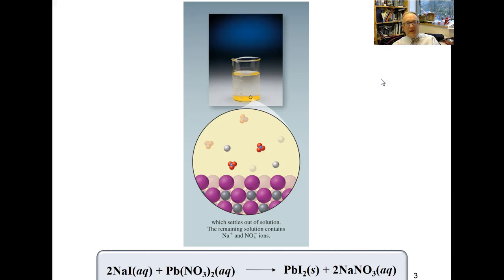And if we let it sit for a little while, the lead iodide will settle out of solution. It precipitates, it falls out. Gravity will take it down to the bottom. And so at the bottom, that yellow layer is lead iodide. The sodium ions and nitrate ions are still dissolved and dissociated, and they're free to move about in the solution. Now, if we were to decant that liquid, which means to pour it off, and we have this solution of just sodium nitrate ions, and we evaporate all the water, we would then have left sodium nitrate solid.